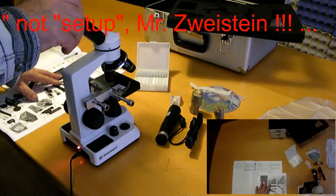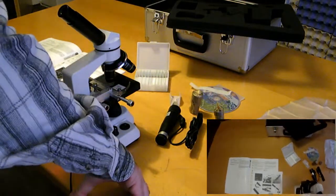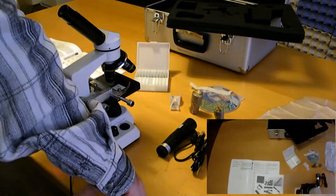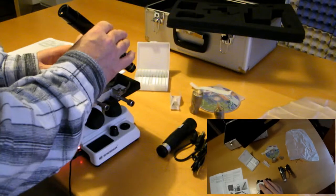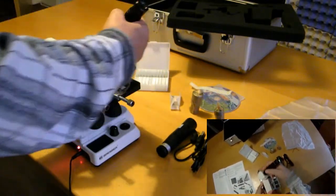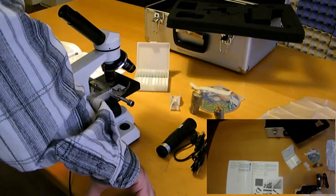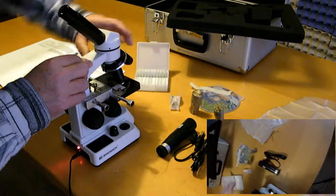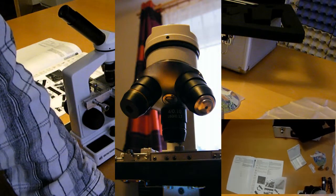What else do we have? Eyepiece holder. Where is the eyepiece holder? Yeah, this tube is the eyepiece holder. This tube here. And then there is the microcooler. Yeah, they call this PC lens, this USB lens, microcooler. Microscope head. The microscope head is this. Ah, yeah, and you can turn it. Yeah, indeed. To get a good view from any angle you want. Yeah, good. The next thing is the objective revolver, yeah, for different factors of magnification. Yeah, three objectives we have. Okay. And then we have, what's that?